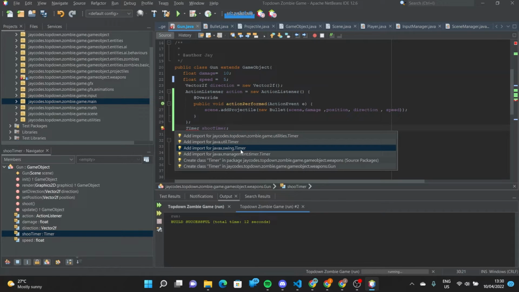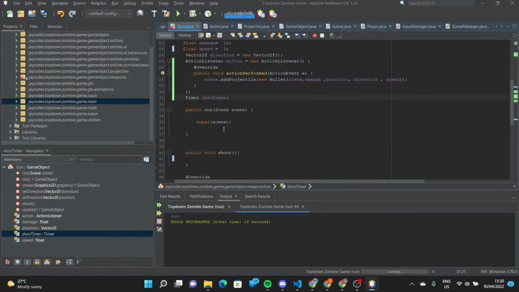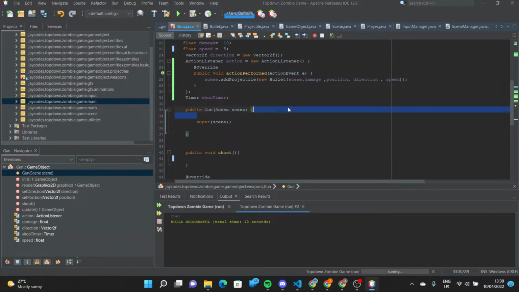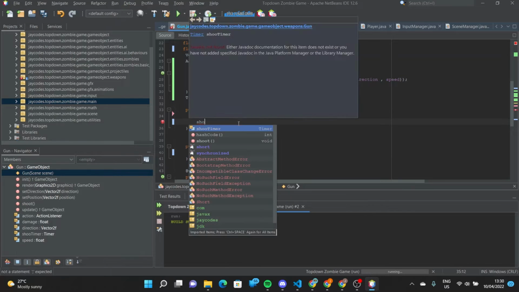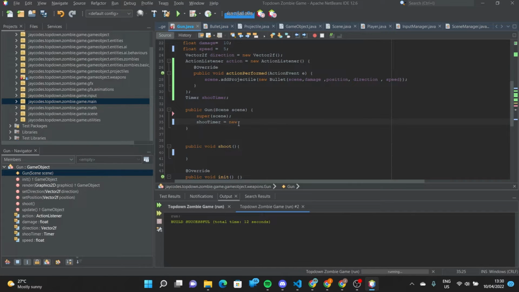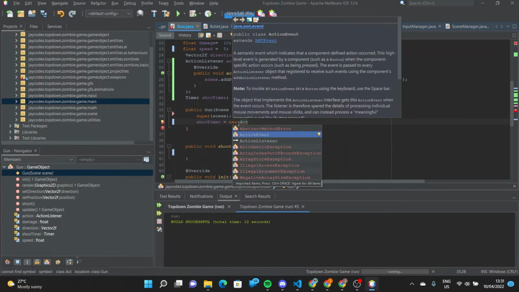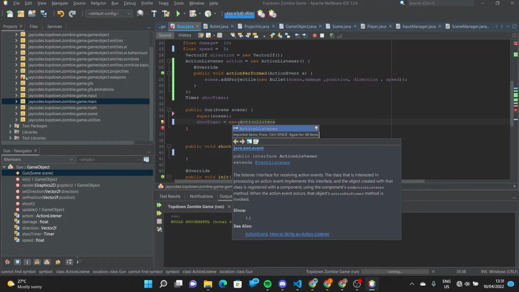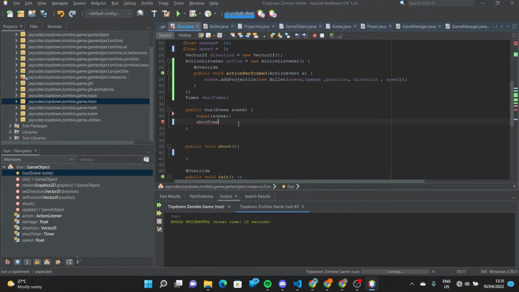It has to be javax.swing. And there we go. Now what I want to do is say shootTimer is equal to new Timer. And this will be the delay, and this will be the action. So the action will be that.